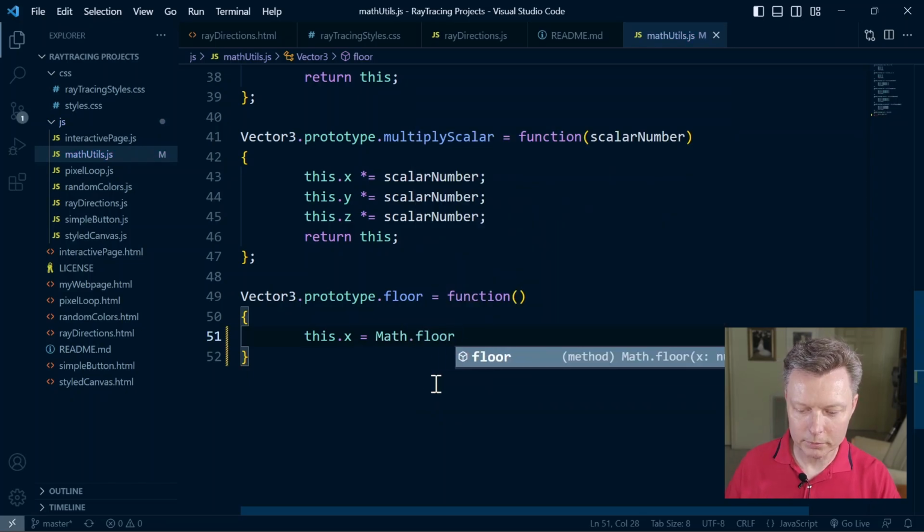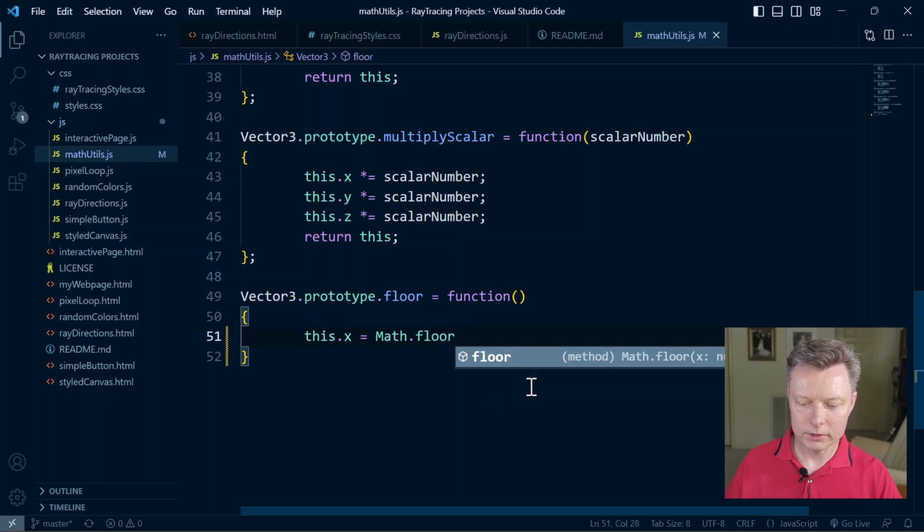And you can see it pop up here. It says floor is a method, and it rounds down. The flip side of that one is called ceiling, so it rounds everything up. But the floor function to me is more useful. I like rounding things down to the next integer. So if you had like 1.672 or something, it would just take off the 0.672 and leave you with 1. So it's just a simple rounding down and removing of the decimal part of the number.